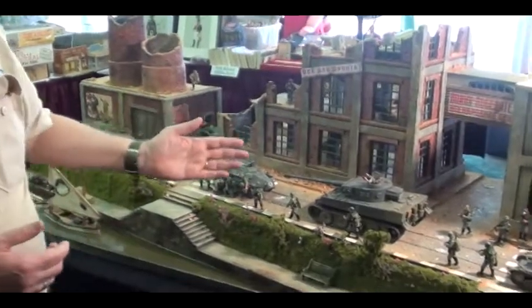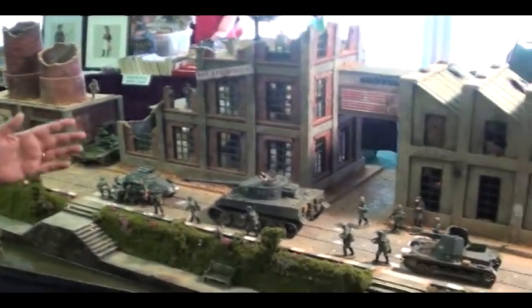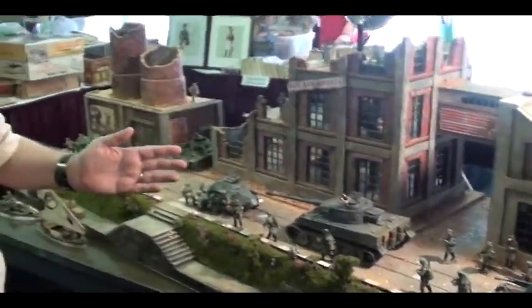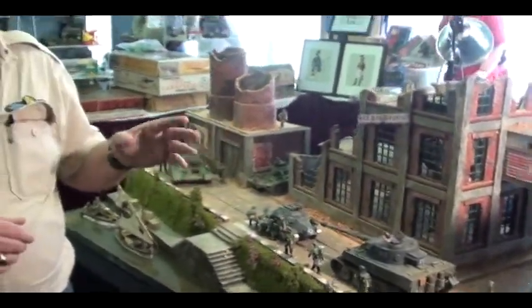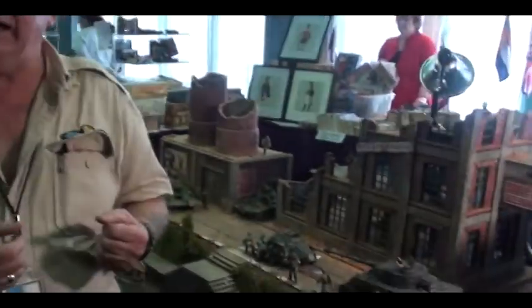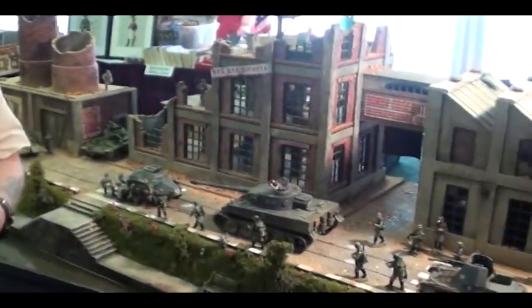This is a perfect example of a large diorama built by my brother Gordon. Here you can see a scene that's been set in Russia mid-war, say 1942-43, where you've got a whole bunch of figures and fighting vehicles, and at the same time it tells a story. For me, it's too bland and too ordinary just to put figures in a glass display cabinet. Get them to tell a story, and that way the excitement and the interest is so much greater.